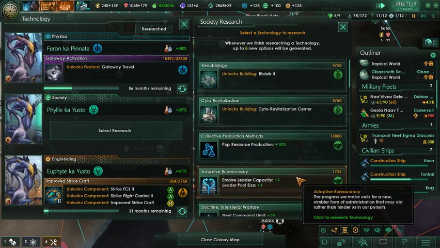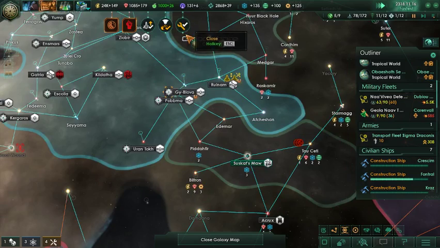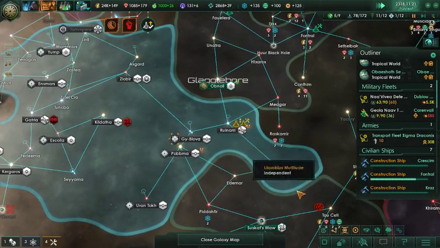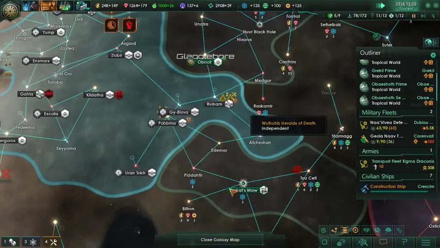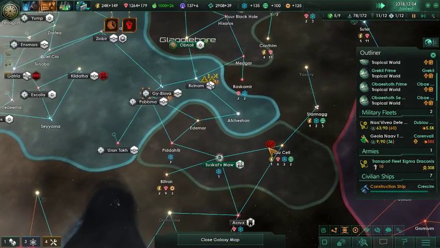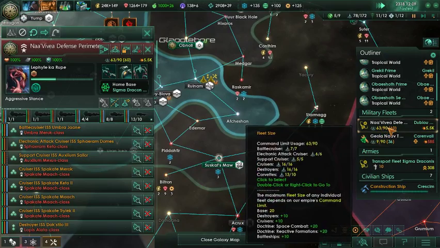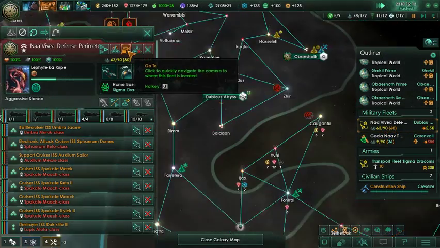Almost have to go with the command limit, just because we need as many ships as we can to go smashing through here in 10 years. They've got 10,000 strong now. By that time, who knows what they'll have with the same amount of systems. Go. There we go.